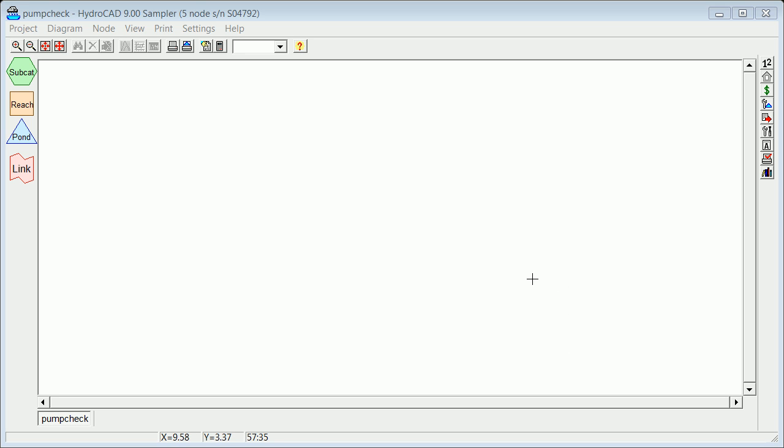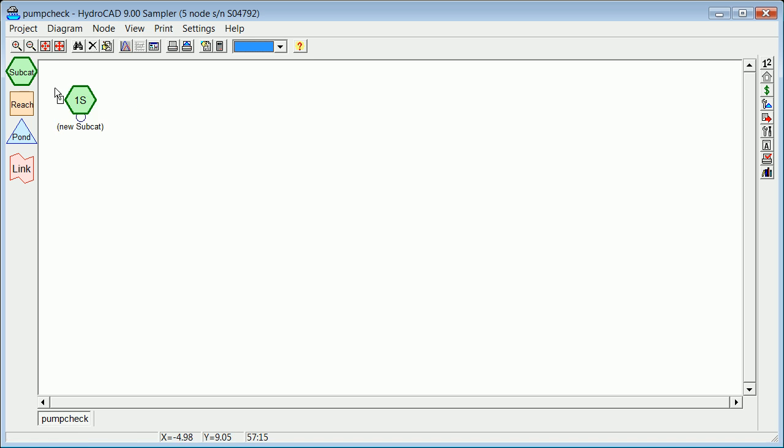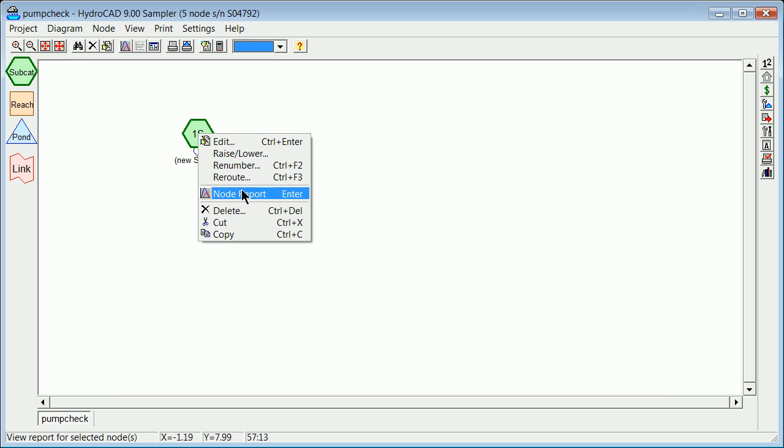So as we know, energy loss is proportional to velocity head. So as the velocity increases, the head lost increases, and there's more for the pump to push against. This is true of a sump pump. This is true of any pump. And so that said, we're going to just do our quintessential design here of a 1-acre parking lot, and point out that this can be done for many other things.